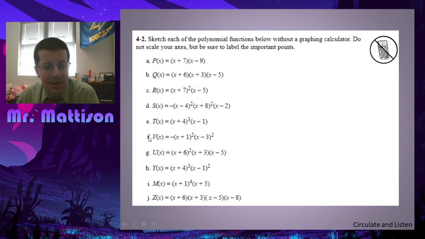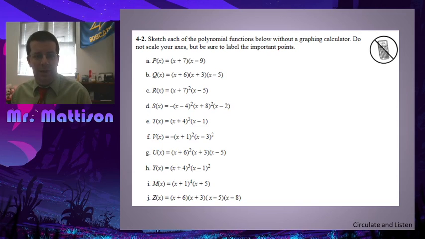Take a look at, say, F. Here it's an even number power, so it'll be going up and up, but this negative means that it's going to be flipped, so now it's actually going down and down. So once we have that rule, you can say, well, it'll come up from the bottom, then it'll bounce at -1, then it'll come up and bounce again at -2, and then keep on going back down. Once you get the hang of those rules and how these work, these go pretty darn fast for us.